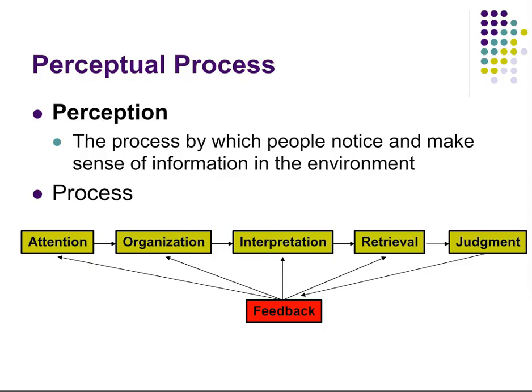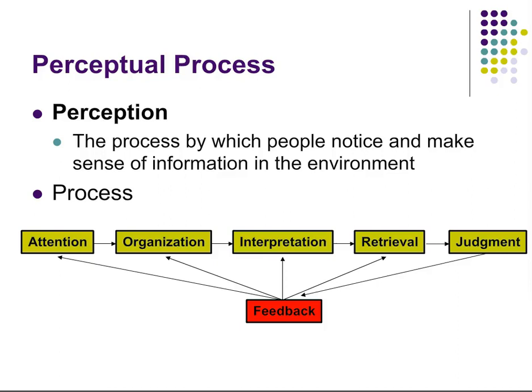We retrieve that information, we plug it in to a place in our brain that's sort of a placeholder that really helps to give us some understanding of what we're looking at, and then we make a judgment on the thing that we're observing, whether we think it's good or bad, or we're indifferent, or it's something that we need to act on, or it's something that we need to ignore. But whatever the judgment is, we make it.